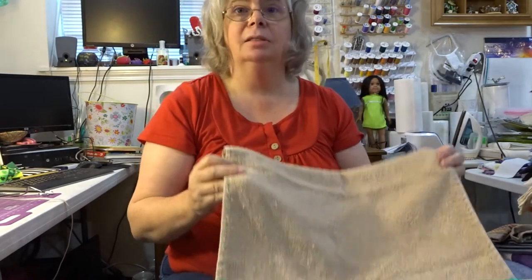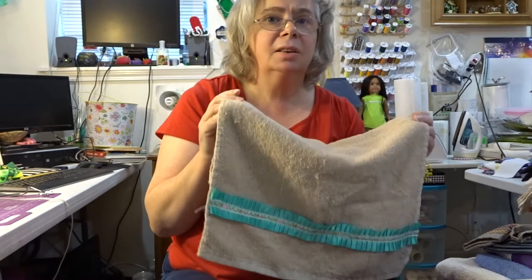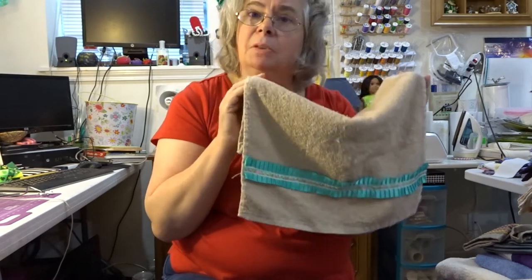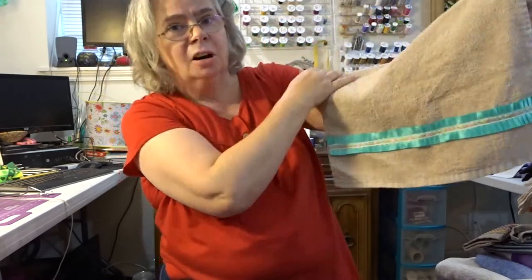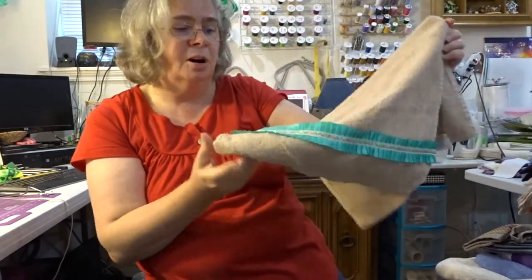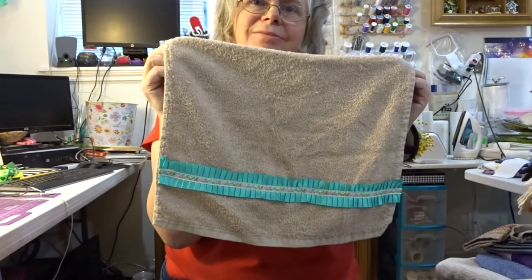Because here's the thing. Your muscles are going to be tight. They're going to be tense. You're going to be exhausted after just doing a couple of these. So pace yourself out. If you're brand new to this, you want to pace yourself. Start with something quick and easy, something small, something that you can look at and go, hey, I did that.